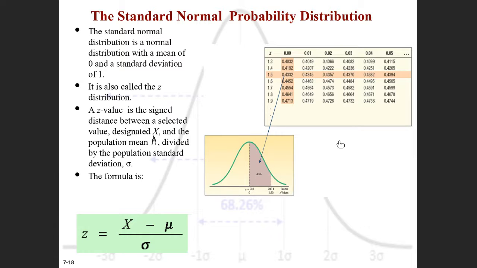So Z in the slide is the Z-score in the table. This is the Z-score, 1.5, looking at this area under the curve. The area is based on this, 0.4332, and the Z-score is 0.5. It's in the table here, okay? If you get a chance, look at the table at the back of the text.